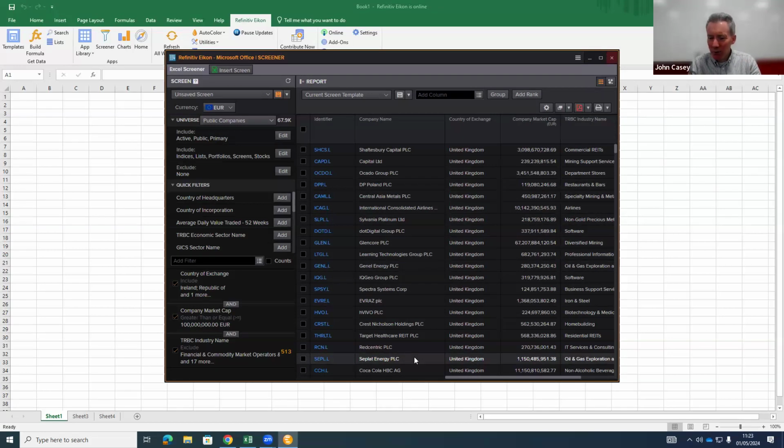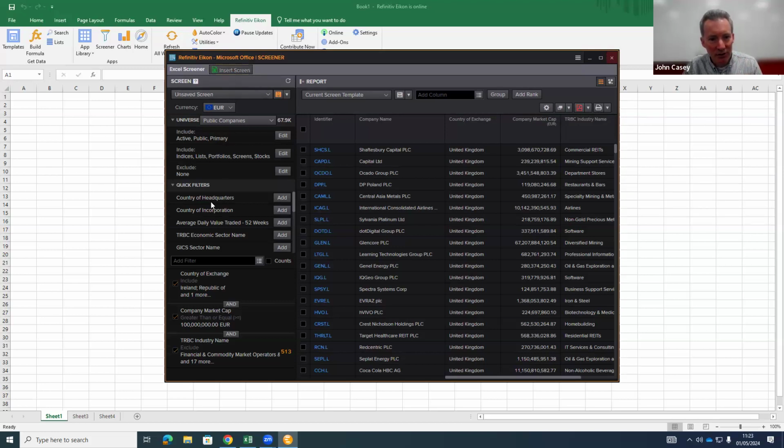Now, you'd probably have to do a lot more if you're doing a little piece of research and maybe be a little bit more prescriptive in how you might put together your portfolio, and you might have a particular rule that you're following. But you can do various things with this. You can change the order, you can do all that within this. You can print it out, you can put it into a PDF. But what I'm going to do is I want to put it into Excel.